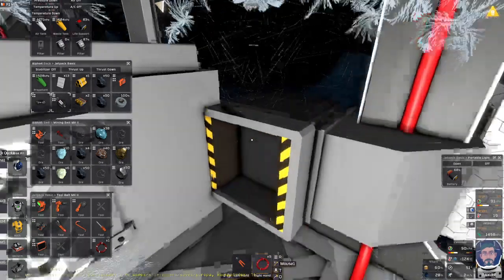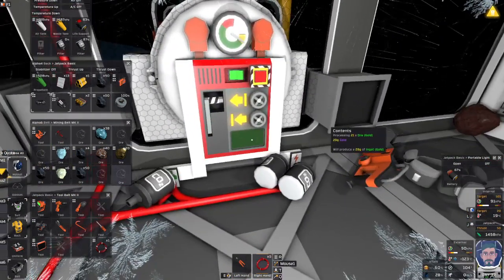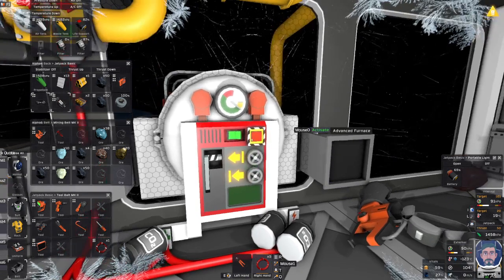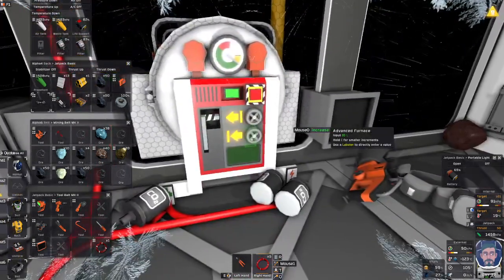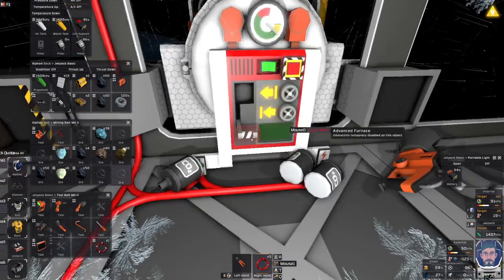Okay, so that can go into there, as well as that. That should make our electrum. That's not making our electrum. Oh, okay. There we go. Now we have electrum.